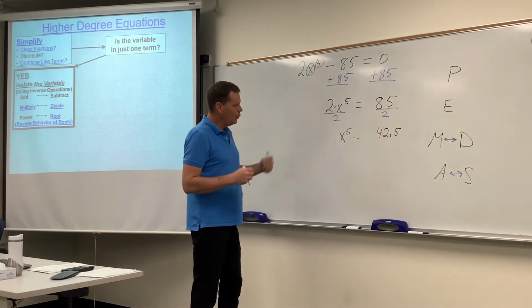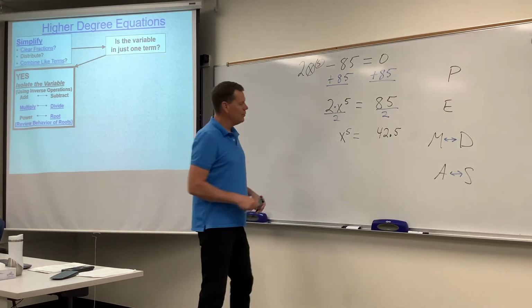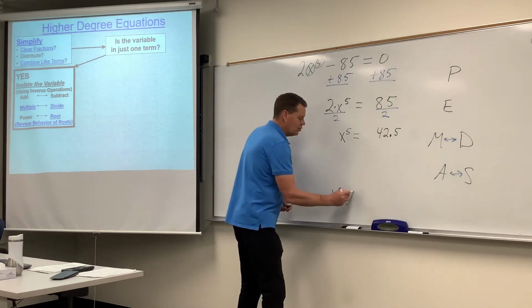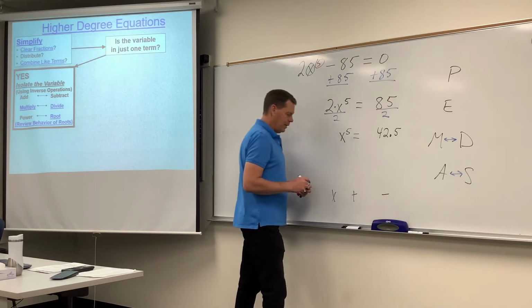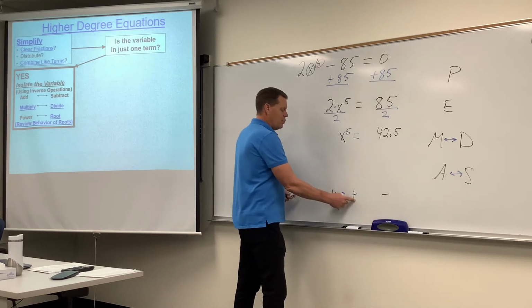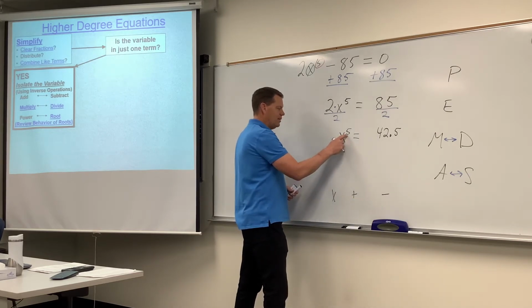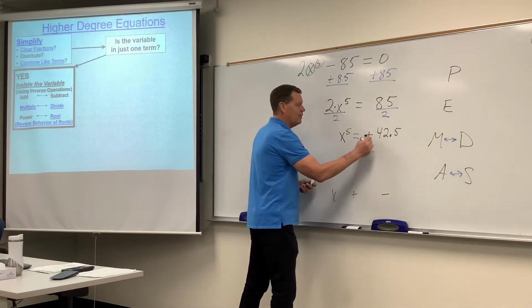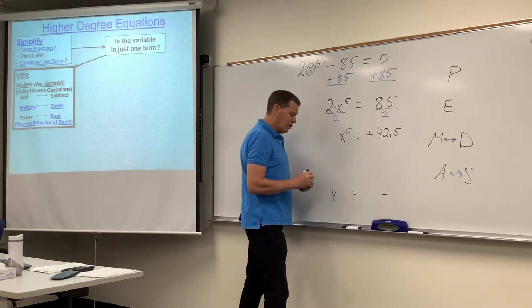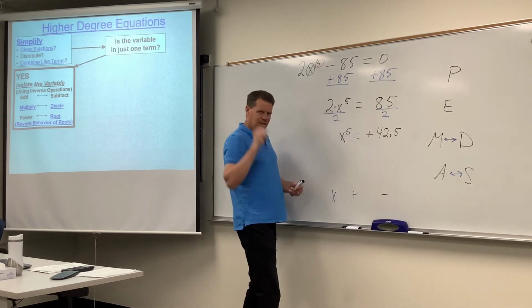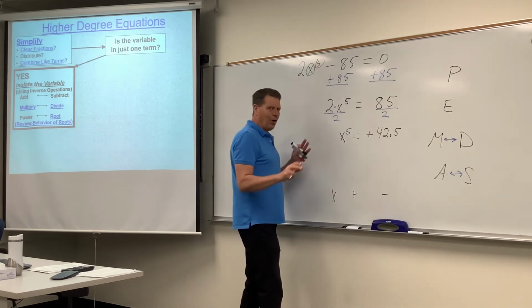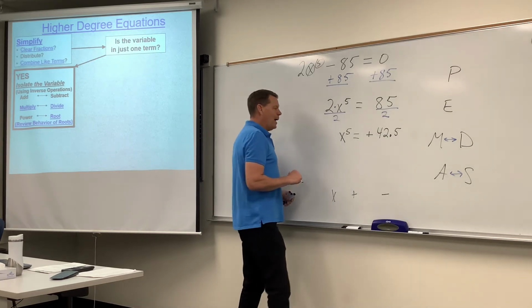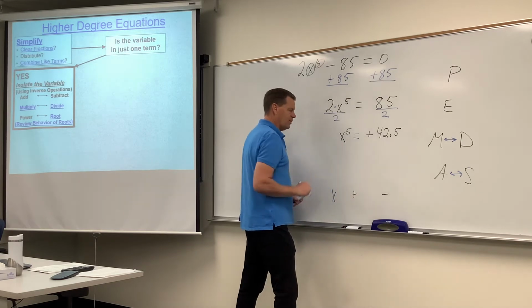So now what? Well, just like the first two examples, I would suggest here you stop and think about the possible values of x in terms of positive and negative. All right. So let's think about it. If you put a positive number in for x and raise it to the fifth power, positive numbers raised to any power come out positive, and 42.5 is a positive number. So I'm thinking, yes, positive is going to stay on this one. These are all different behaviors, examples 1, 2, 3, and 4, all right? So yes, positive makes sense.